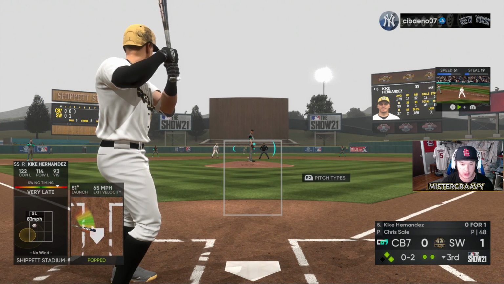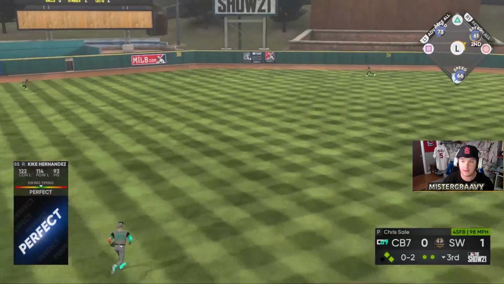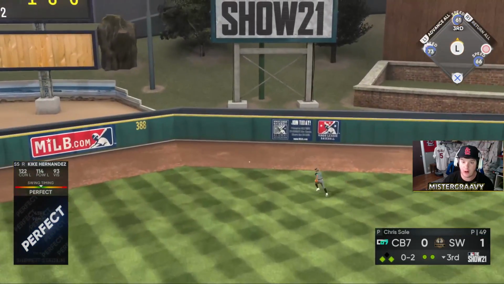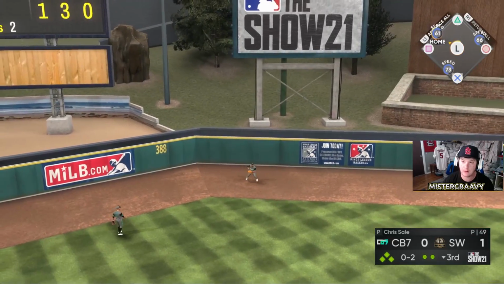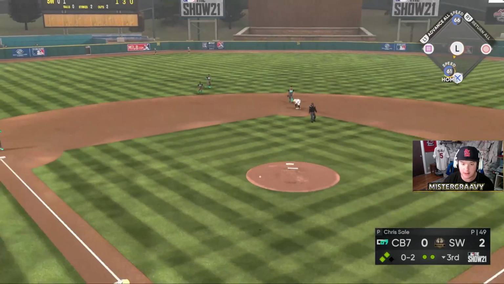So here we are, 0-2. I'm just going to try not to strike out. Put it in play. There we go. Perfect on the fastball. That's going to get us a run. This probably breaks him if I score the second run. A little bit risky. It's early in the game, so we're going to send him.